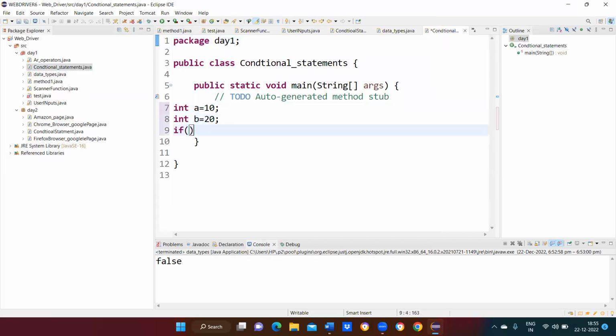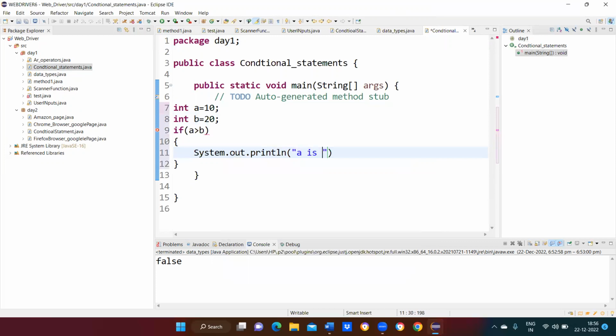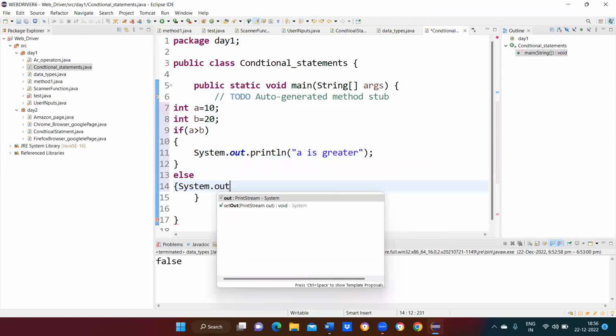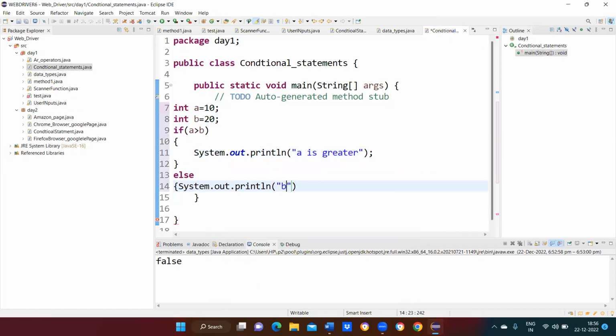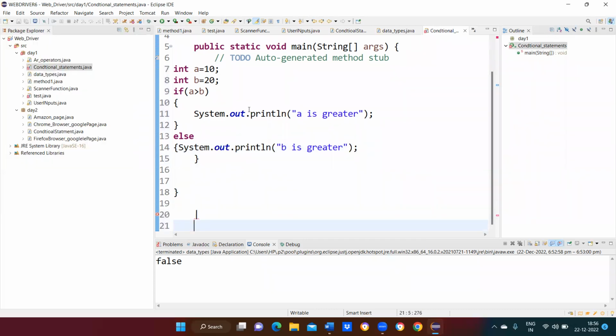Now I'm going to write if A greater than B, then system dot out dot println A is greater. Else, system dot out dot println B is greater.